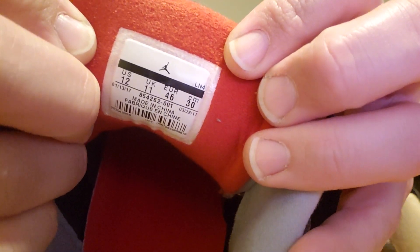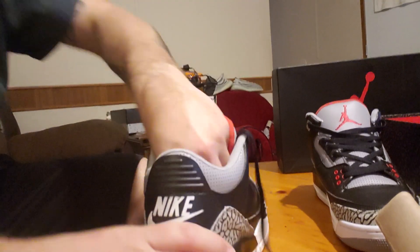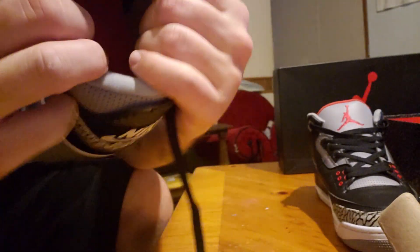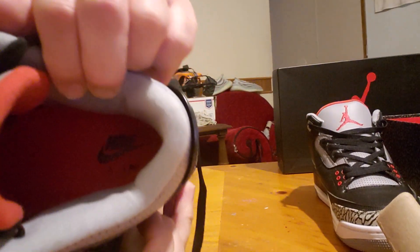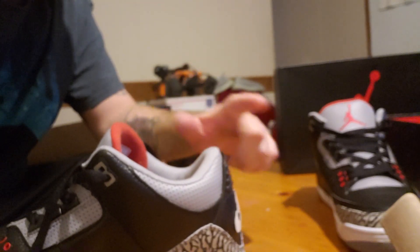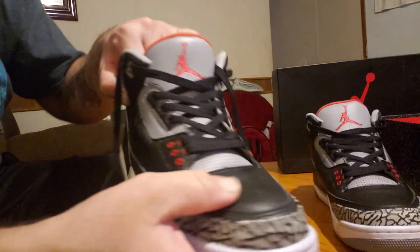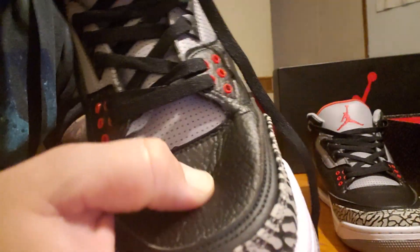Let me show you that tag — there it goes. What year is on this? 2017. The insoles don't come out, but you got the thick padding right here — you can see how thick that is. You got your Nike area on the inside with the red insole, and the tongue and the back tab right here. From what I've seen, that right there looks right. The material used right here is real nice. Overall, this is a real nice shoe — you can see that leather. Of course it's tumbled leather, but you can see how soft that leather is.